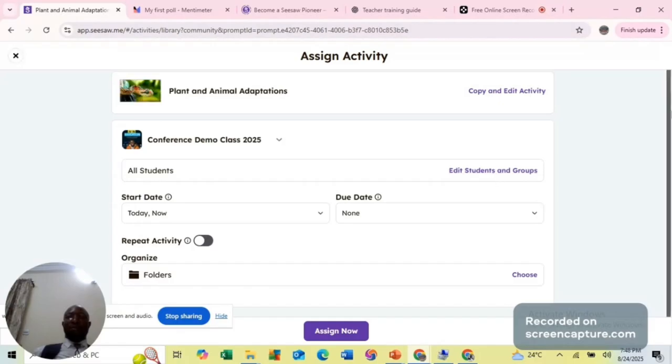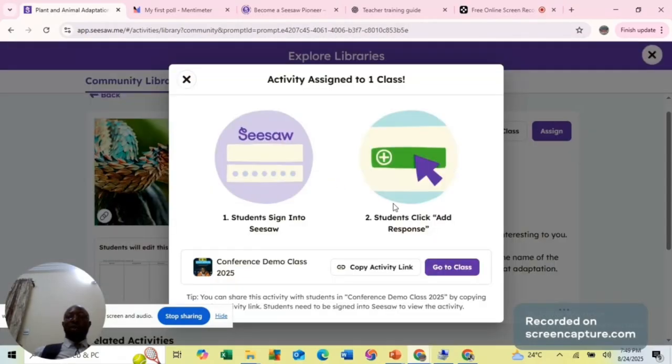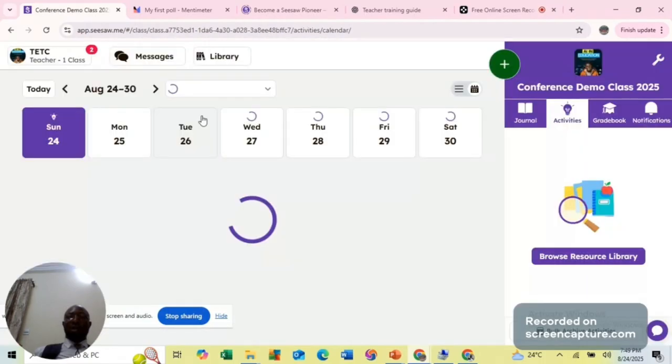That's a form of differentiation. And then you can schedule this activity to be assigned at a particular date and time. Once you're done, you click on assign now, and automatically it's assigned straight into that class. So we are done assigning, so we can go back to our normal class.